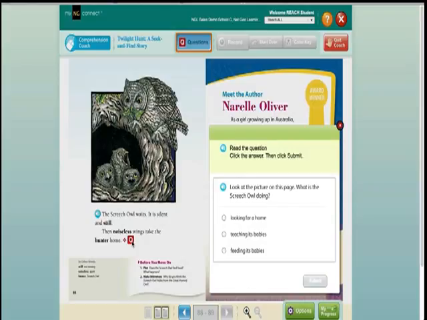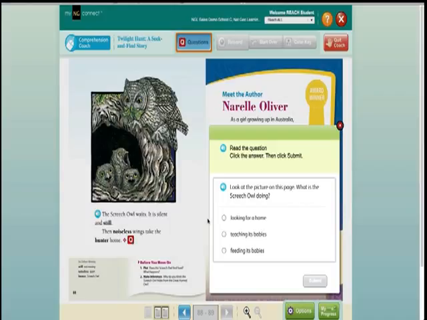The three types of questions that are available are multiple choice, true, false, and oftentimes students will have the opportunity to identify the passage so that they go back into the text and highlight their response. When they highlight the correct passage that answers the question, then they will receive those points. They also have a couple of chances to find the right passage, just as they have a couple of chances to find the correct multiple choice response. So one more time, true, false, multiple choice, or identify the passage.